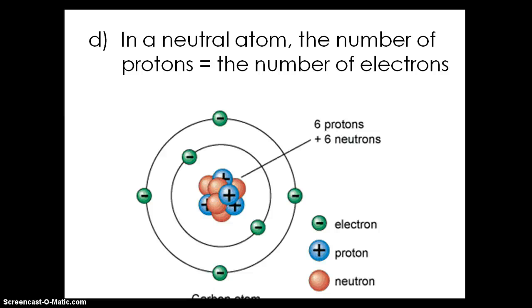Continuing with the atomic number, letter D. In a neutral atom, the number of protons equal the number of electrons. This is an important fact you probably want to highlight later in a different color. So for example, if there were 6 protons inside, and as we cannot see them all, but they're hidden in there, then there should be an equal number of electrons. There should be 6 electrons. 1, 2, 3, 4, 5, 6. You do not have to draw this because I did not write to draw them. But it's important to show you that the number of protons equals the number of electrons.